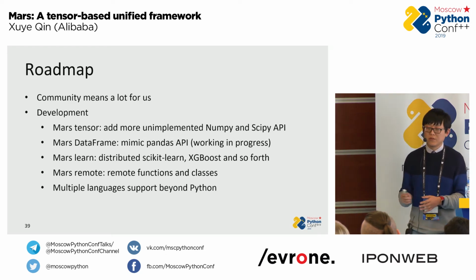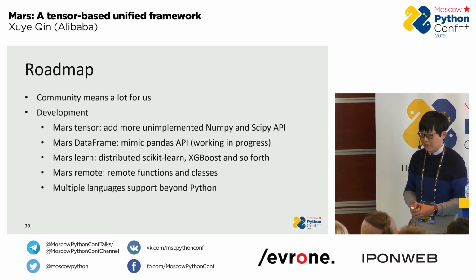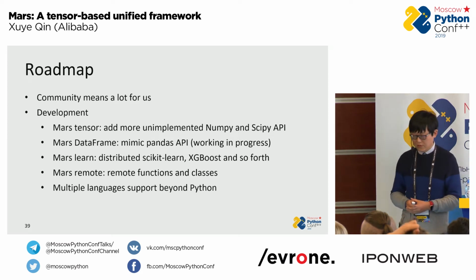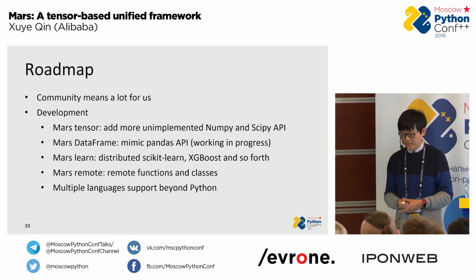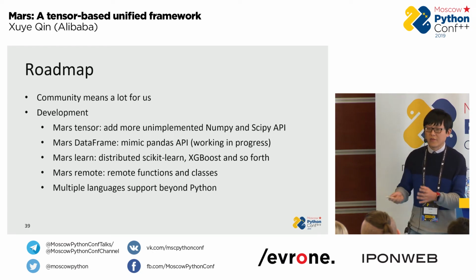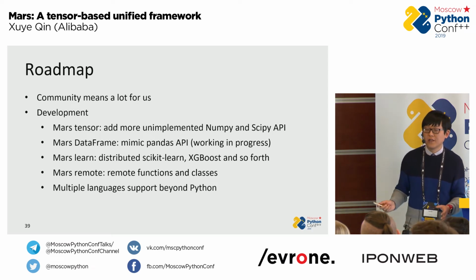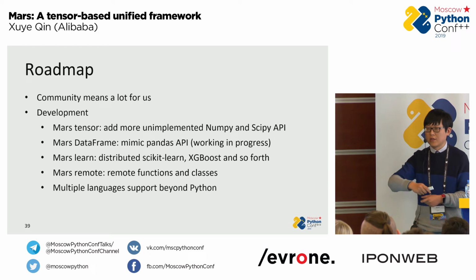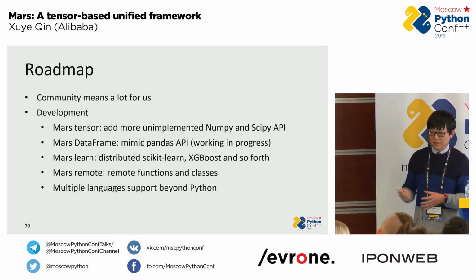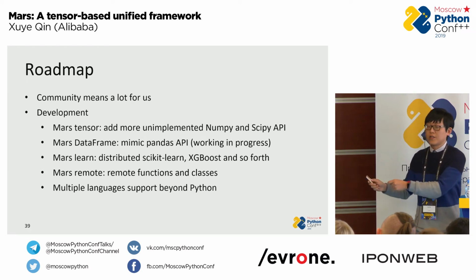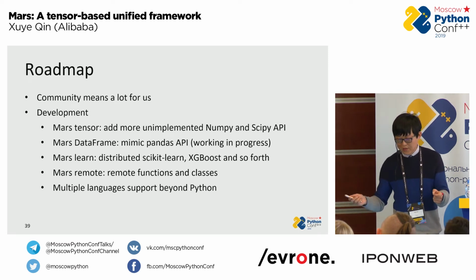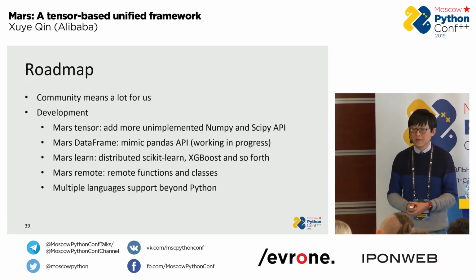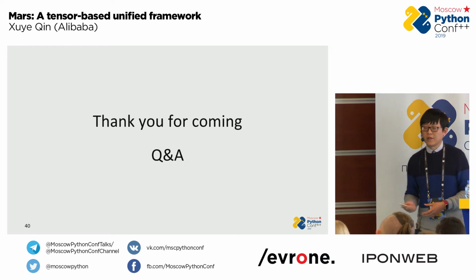And the second part is we want to distribute pandas, just like we distribute NumPy, which is called the Mars DataFrame. We just mimic the pandas API, and this is work in progress. The third part is we want to make distributed scikit-learn, XGBoost, and so forth. And the fourth part is we want to make everything distributed, just for Python functions and Python classes. You can create a function or a class on a remote machine and just run the Python code without considering the distributed runtime. And like I said, we support serialization to protobuf and JSON. Actually, they are language independent, so we can support multiple languages, not just Python. We can support other languages, but I will look at the requirements from our customers or users and see what will happen. So thank you for coming and for your time.